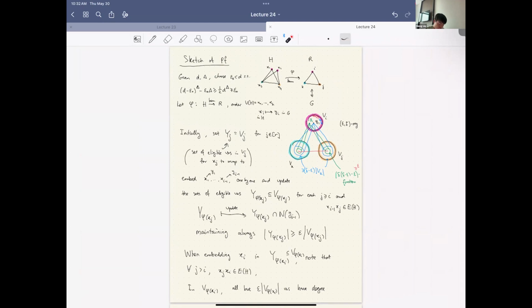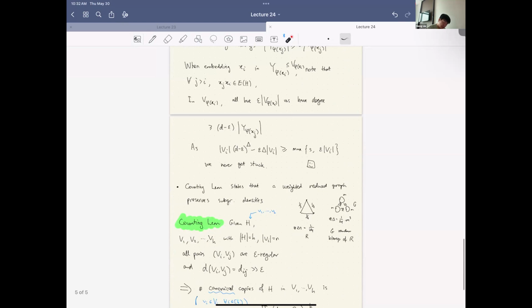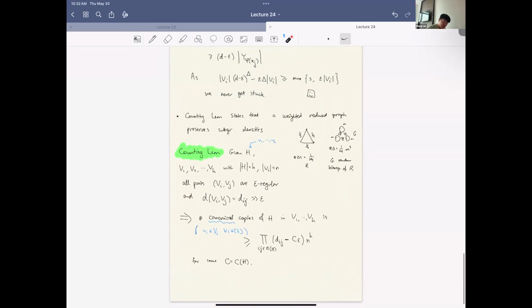Every time when you zoom in, you only lose some error term. The majority term remains. This is the little d_ij between different i, j. The exercise for you to prove, you just need to prove it for the triangle case.